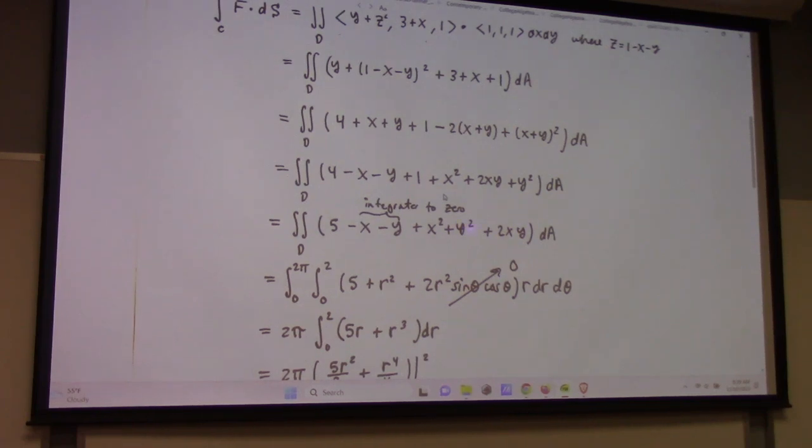X squared plus y squared is r squared. Now, of course, if I'm integrating over a disk, I don't want to actually do that with Cartesian variables. I'm going to switch to polar coordinates, which I did. This becomes 5 plus r squared, which is lovely. And then that's giving you a cosine sine, which is going to give you a sine 2 theta, which again integrates to 0 because you're integrating from 0 to 2 pi. Yeah. And then, of course, dA is r d theta. And then multiplying the r through, we've got ourselves 5r plus r cubed integrated from 0 to 2 dr, which we should all be able to integrate.